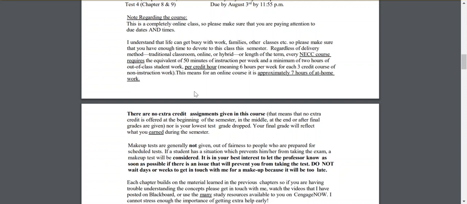You want to be working on them throughout the week so that if you have a question, you can get that answered. If you need extra help, you can ask me, you can go see a tutor, or if you need to take an assignment more than once, it allows you the time in order to do that. So please make sure you are carving out time every week to be working on these assignments throughout the week.